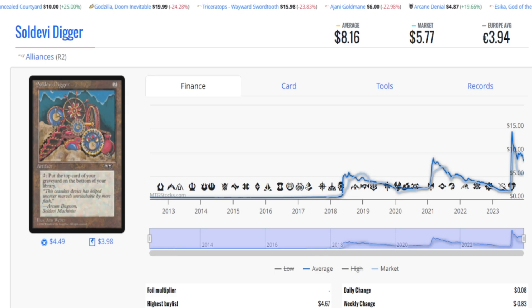What does this card do and why is it desirable? It says: put the top card of your graveyard on the bottom of your library. That can stop milling decks and can stop a certain card from being removed from your deck when you really need it. There are also ways of using up your entire deck and getting the exact card you want, making sure you continually draw that exact card — and something like Soldevi Digger can really make that happen.